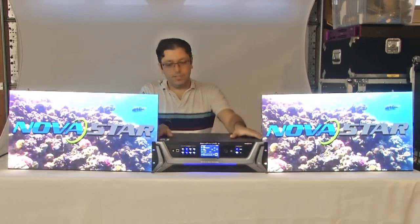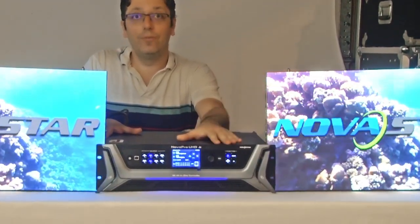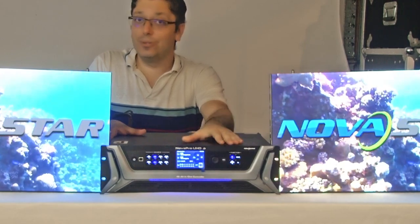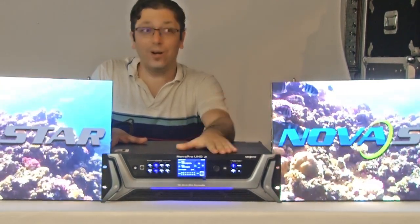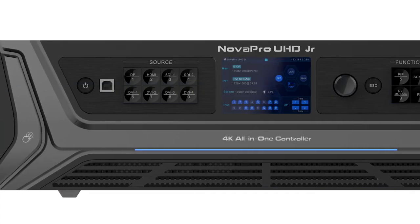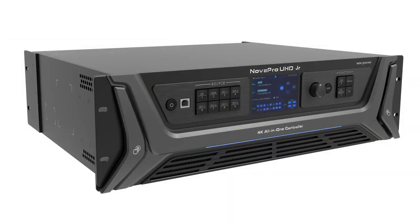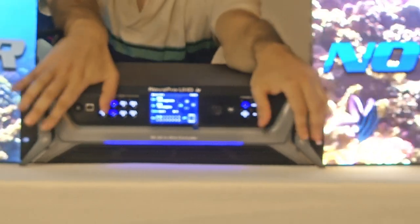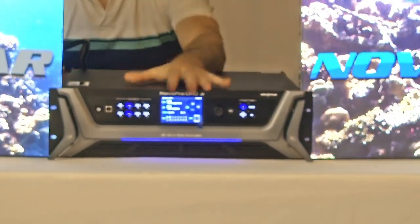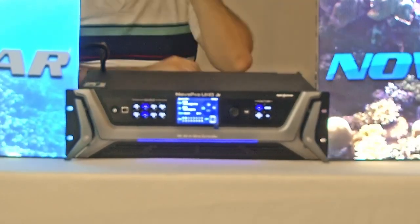Let's get into the unit itself. It's a great little unit, a little bit heavier and bigger than some of the other units, but for great reason. This unit will push 10,400,000 pixels — that is a lot. The front panel is very similar to a lot of the other units, has your multiple switching and a dial so you can get into the menus. We prefer to use the Novastar software Nova LCT. One thing this processor has that we really like are these little retractable handles. We don't usually take ours in a case, so this is a great way of picking it up and putting it down without getting the unit damaged.